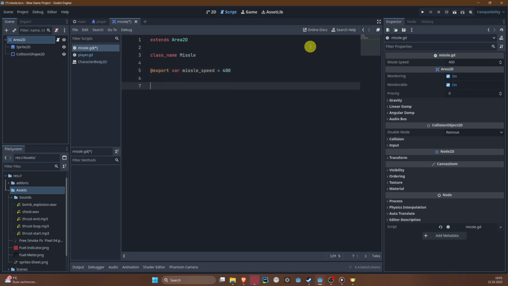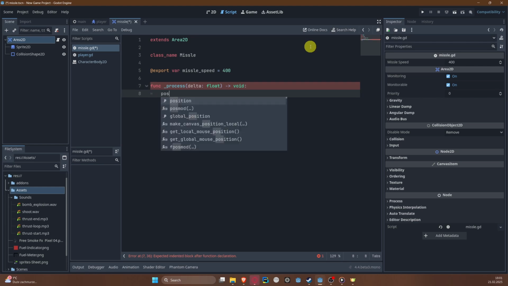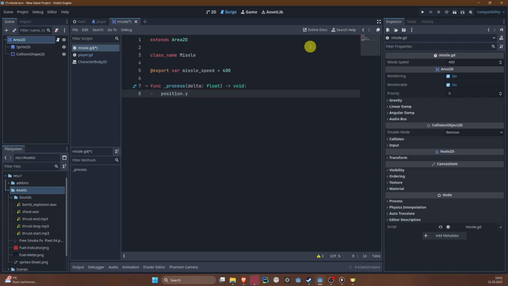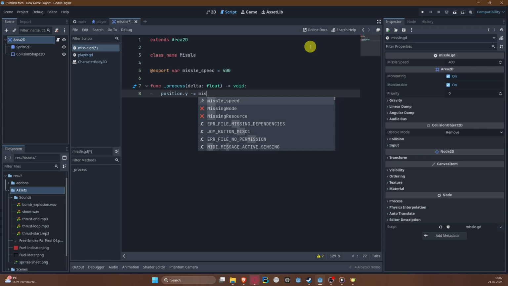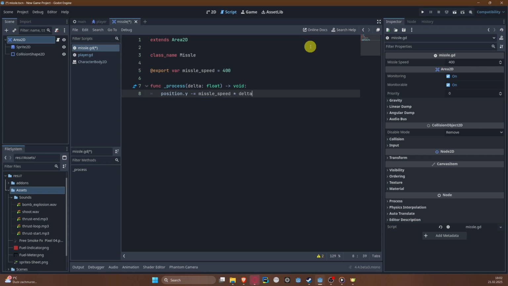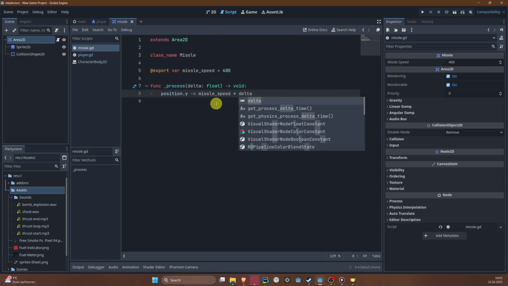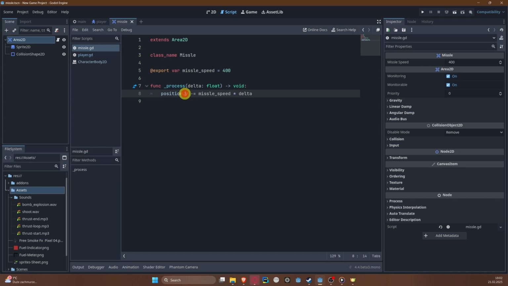When it comes to movement of a missile, this is going to be very easy. We'll just say function process delta, position y equal missile speed times delta. Again, just to remind you, minus for y means up direction.